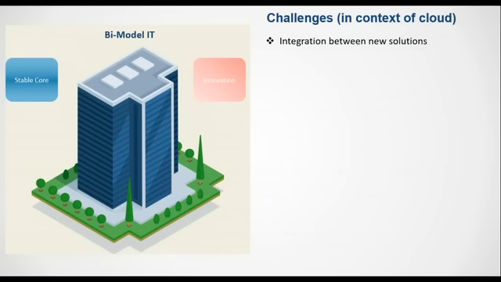So all these solutions need data, and at some point I need to exchange the data between these systems. That's where integration comes into the picture. Then another challenge could be the adoption of new trends like machine learning, IoT, and big data. These are all trending things in the market, and I would also want to try out something in this new space.